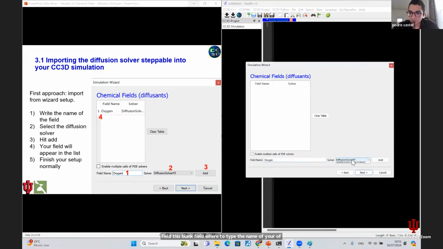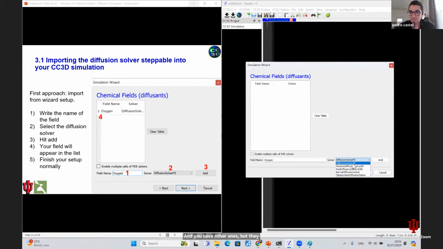Second, you have the solver. In the solver, you have the diffusion solver, you have the steady state, which we discussed, and you don't have the reaction diffusion solver because that's set manually. You have other ones, but they are outdated.